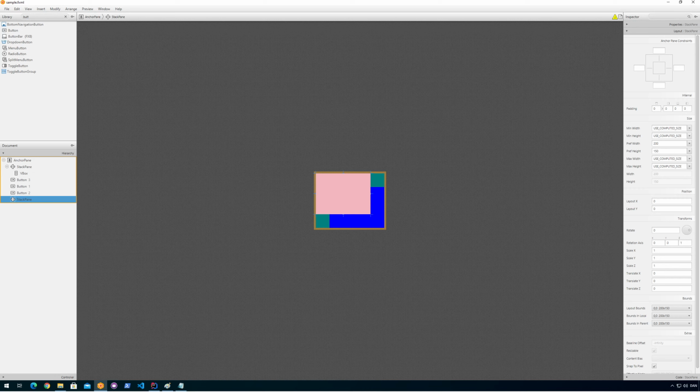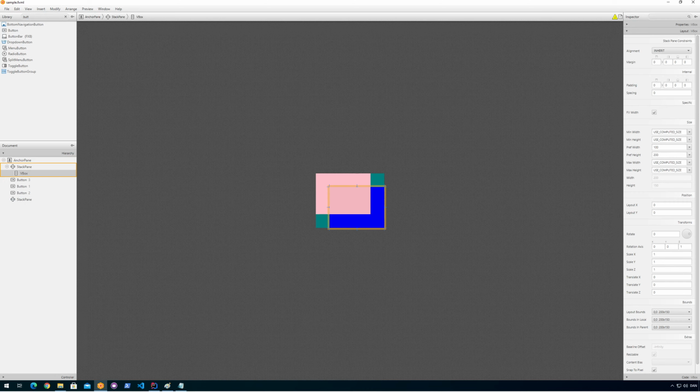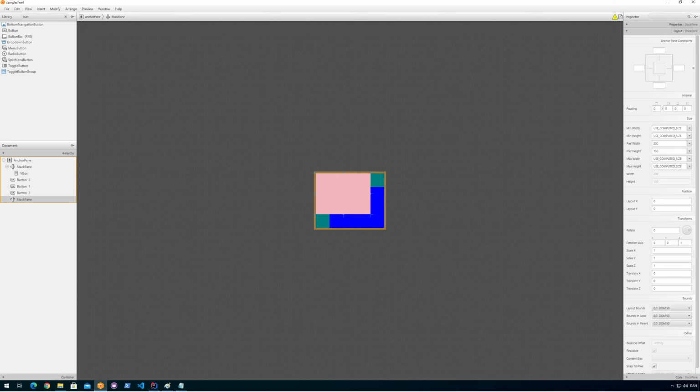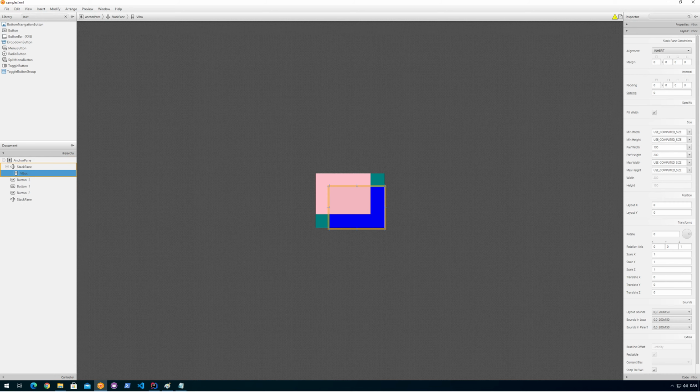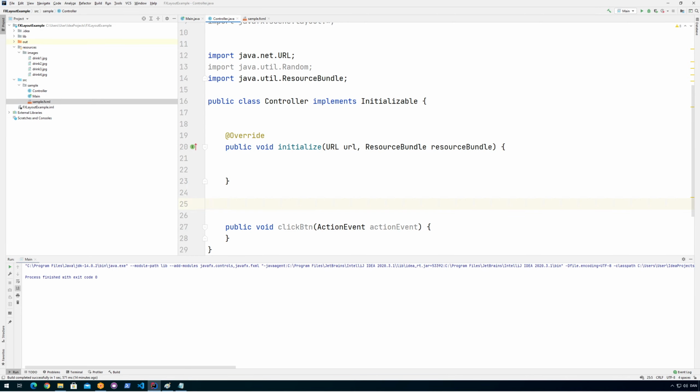So I don't think there's a lot of gain by doing that, and the only thing is that instead of having this anchor pane constraints on the sub nodes, we can see for VBox we can just get this alignment thing and margin instead. So I don't think you can win a lot. It's still using X and Y layout and all of this stuff. But that's up to you. You can try to fiddle around with it or see if it can work in some other way for you, but I'm not sure that it's actually going to work like that.